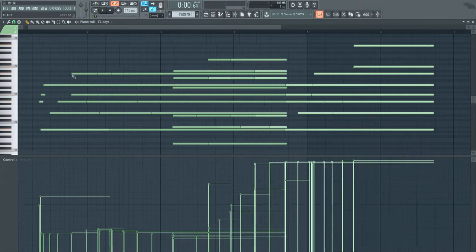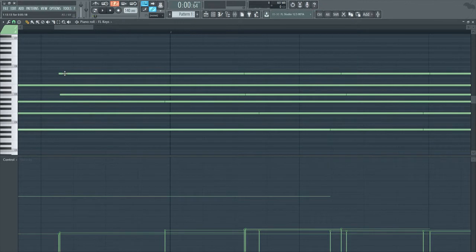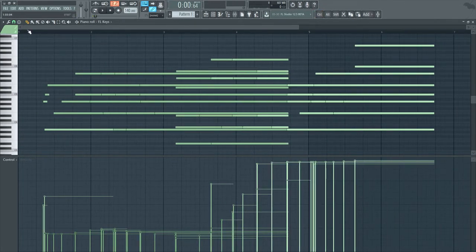You'll also notice that if we zoom in on some of the keys, the notes aren't exactly starting at the beginning of the bars. And the reason is because I haven't turned the snaps on to the bar, so it's only being snapped to each step. You can change this and play around with this depending on what kind of recording you want to have. If you're playing with piano, you might actually only want to snap to none or to maybe every half step.